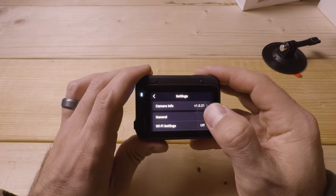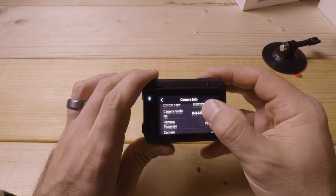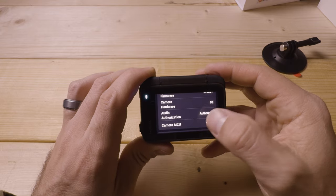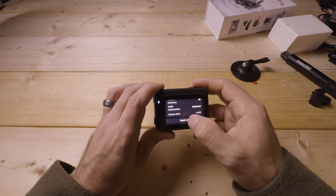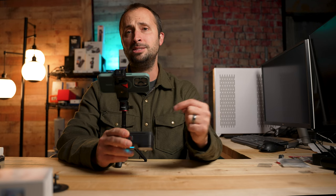So we're gonna go down through here. This is just your camera info at the top. So it's gonna show the device type, the serial, the firmware, the hardware, and some other settings here. And it also has the export log down here at the bottom. This can be helpful if you're troubleshooting any issues with Insta360. They may ask for that export log to help narrow down the issue.